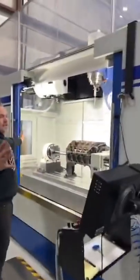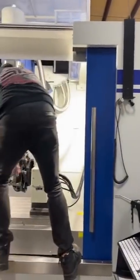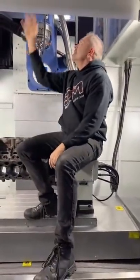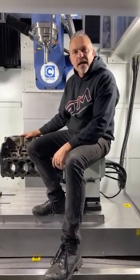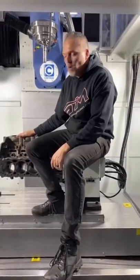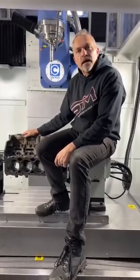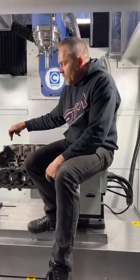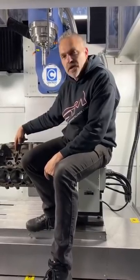is this monstrosity, which kind of cracks me up because, you know, you can get in here and this is a really bad boy. I mean, it's super cool. So we're able to do block work, conventional block work in this machine, and it is super fast. This thing will bore 30,000. Bore this V8 block out, so this is a small block Chevy. It'll bore this block in 10 minutes. In 10 minutes, it'll bore all bores. And then we can bore it, deck it, receiver groove it, and do lifter bushings in one day, which is phenomenal. I mean, that's just super fast.